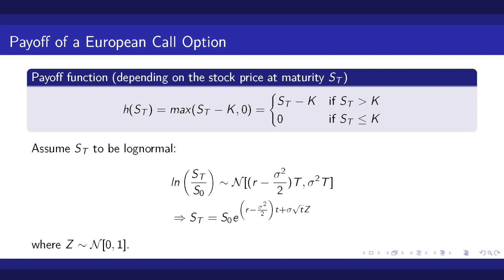In our model, we assume the prices of the stock at time t to be log normal. We then know that the natural logarithm of ST by S0 is normally distributed with the assumed mean and variation as presented here. Remember that S0 is the current price of the underlying stock and therefore a constant. ln(ST/S0) is called the continuously compounded return and describes an investment's return from time zero to time T.